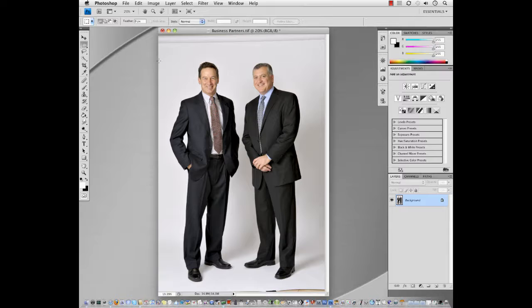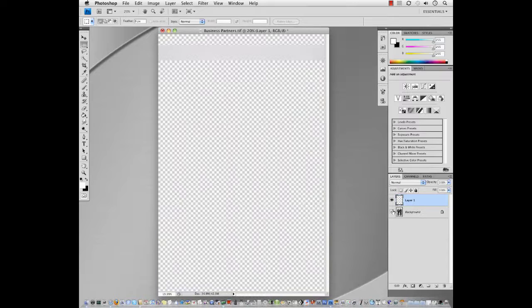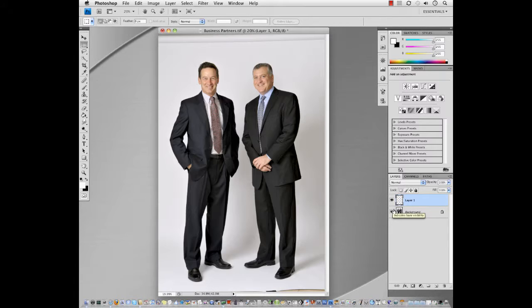Select the marquee tool, go across the top, draw a box, use the arrow keys, go a little bit higher, and then Command J forces that area to a new layer. There, you see it there. Now on that layer, we're going to select the Free Transform tool and then just drag that up and hit select.